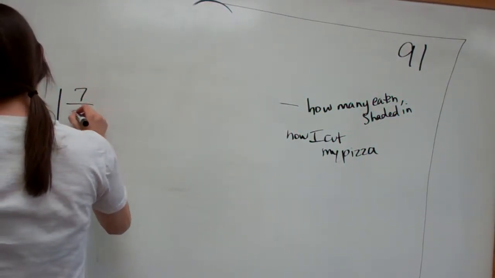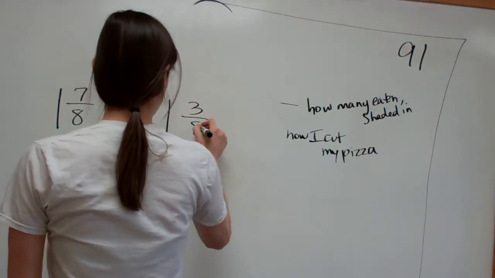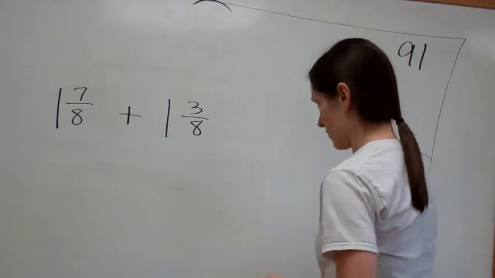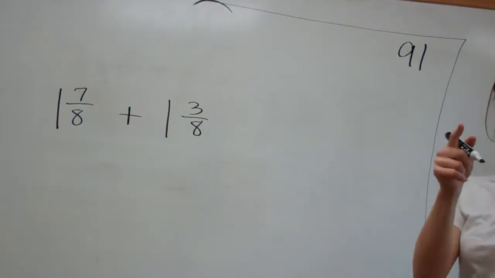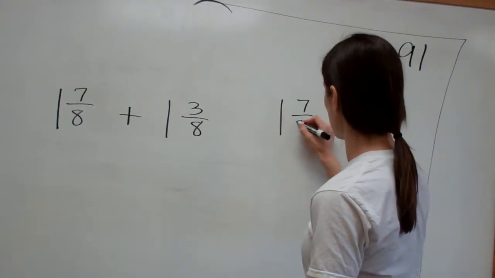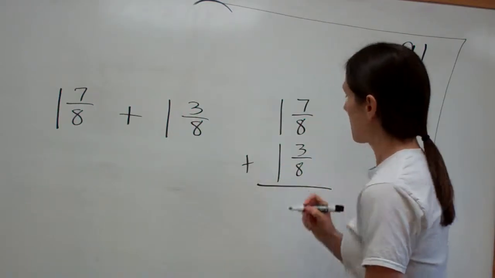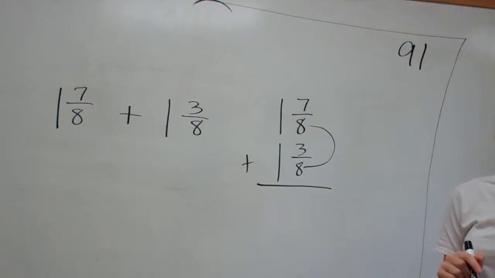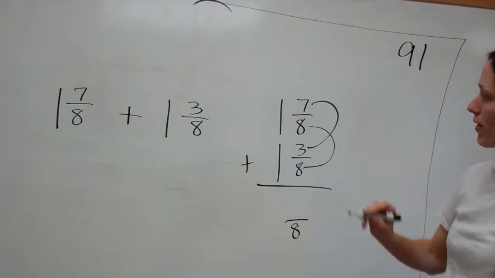This. I'm going to let them help me on this one, and then you're going to do it, okay? Okay, there's my problem. How am I going to get my answer? Yes, Levi. Adding them, okay? So I'm going to do it up and down, vertically. What happens to my denominators? Yes? They just stay the same. So I'm going to put an 8 down here, okay? What happens to my numerators?